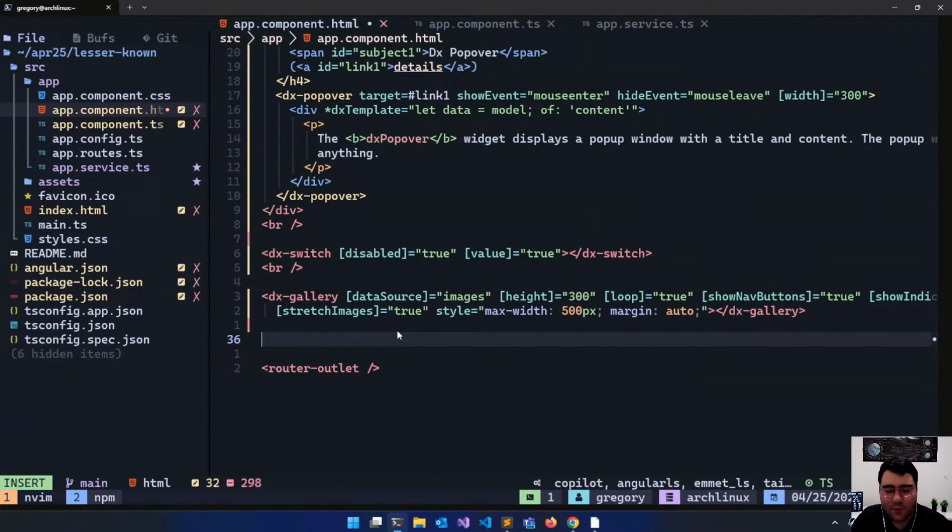One idea I had: if we remember, I made that DX Cloud demo app, and at the bottom of the homepage I had this little thing where I just had DevExpress logos, to simulate having our partners or sponsors.